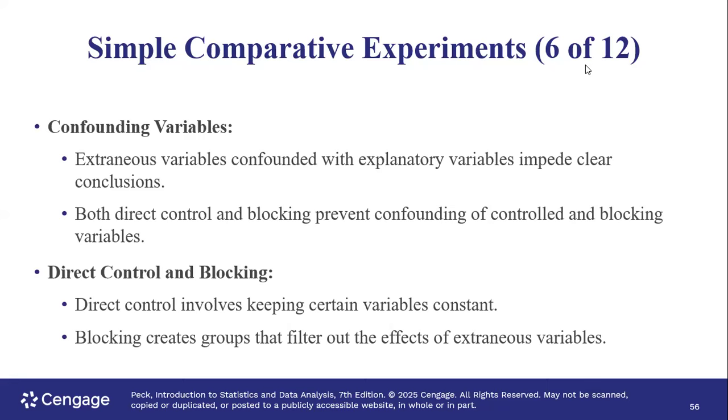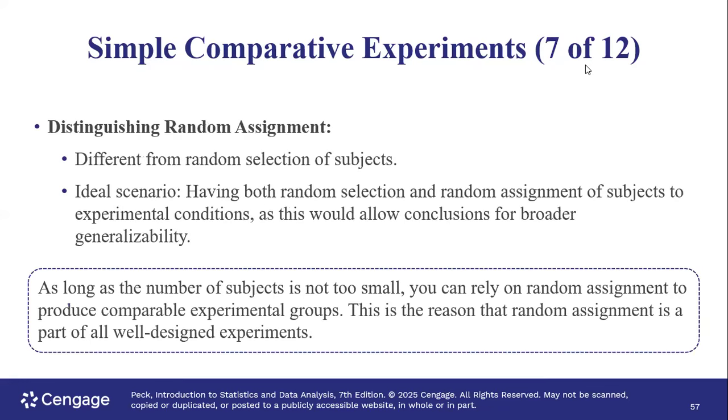Because you have mixed up grade 4 with grade 1. Okay, that's not good because grade 4s will skew the results because they already have good reading skills. On top of them, you're giving them or teaching them a new method of reading that will improve their score. So the best way to do it is to create blocks or groups of students. Block 1, grade 1, block 2, grade 2, block 3, grade 3, block 4, grade 4. Then inside each block, compare the existing method with the new method of teaching reading. Okay.